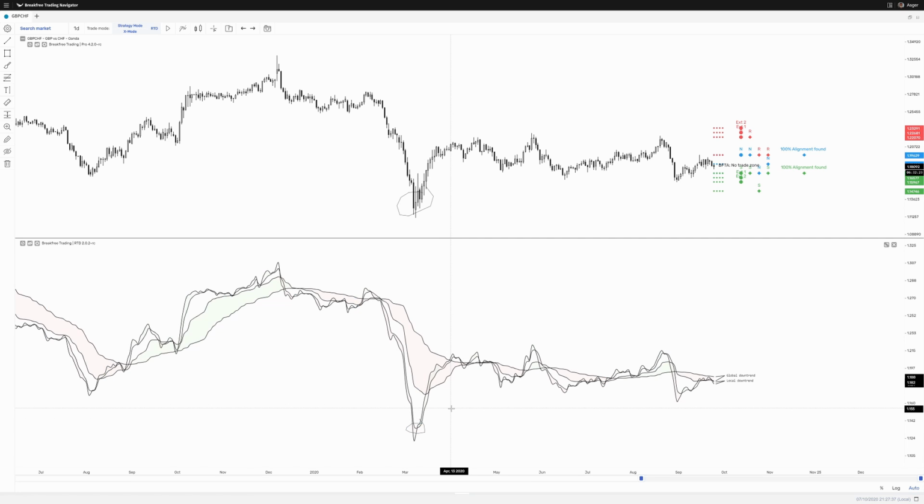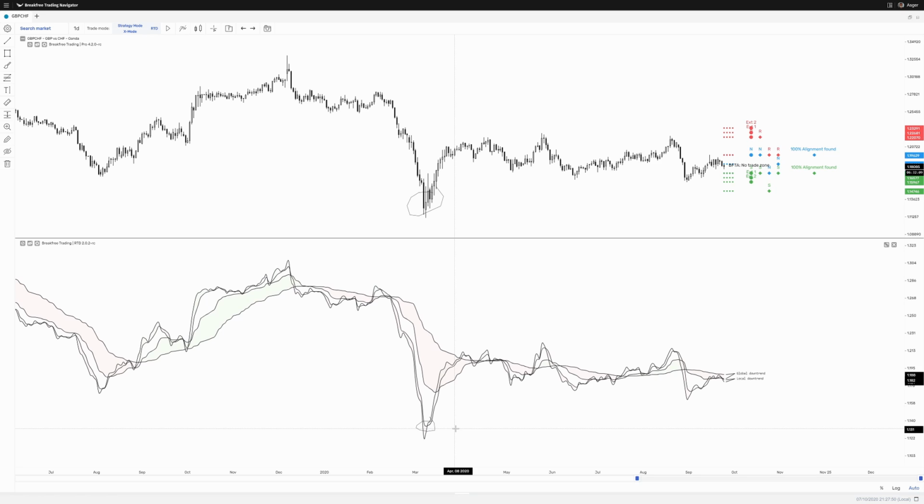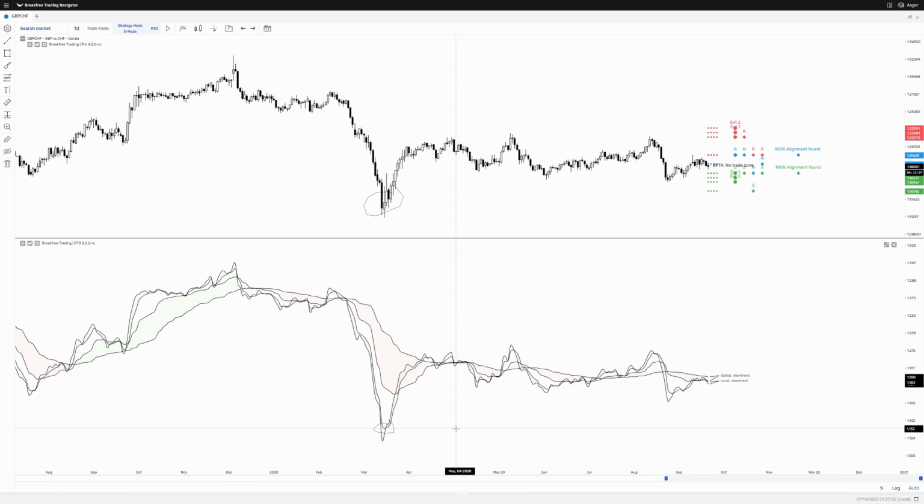But what's important is, just as Asger said, if you trade the crosses, it's not going to work. We're not developing tech that's already out there. We could have just thrown an EMA in there, like a 40-50 EMA, and that would do the trick. But that's not what this is. We're building tech that doesn't exist out there yet. And the RTD is there to confirm the trades you're already taking.